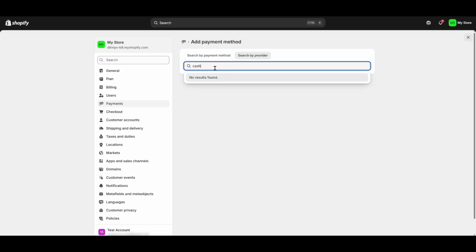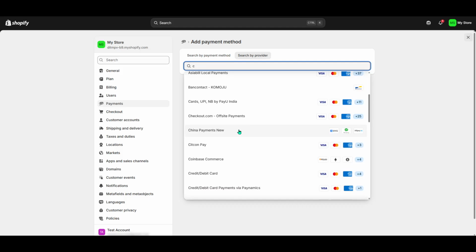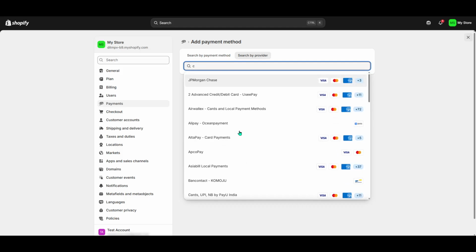You'll then need to follow the on-screen instructions to set it up. This may include entering some details specific to your business and how you want to process payments. Just follow the prompts, and you'll have it ready to go in no time. It's important to ensure that all the details entered are accurate to avoid any interruptions in payment processing.